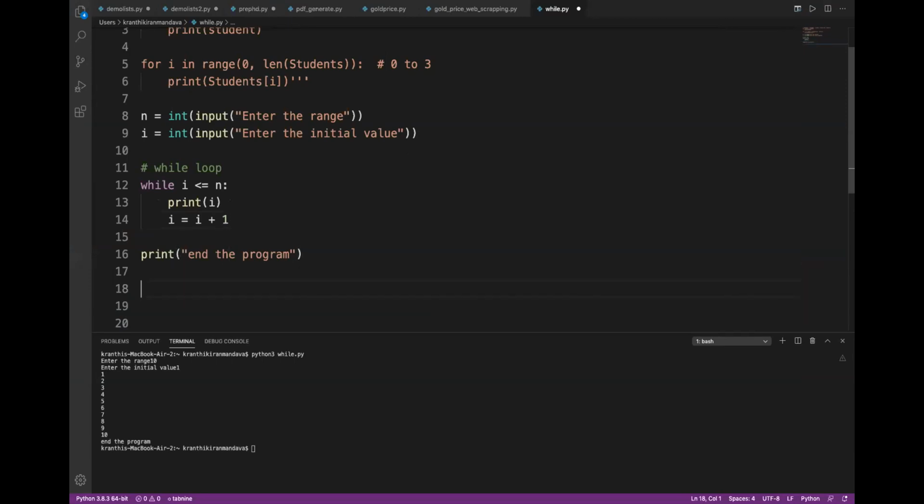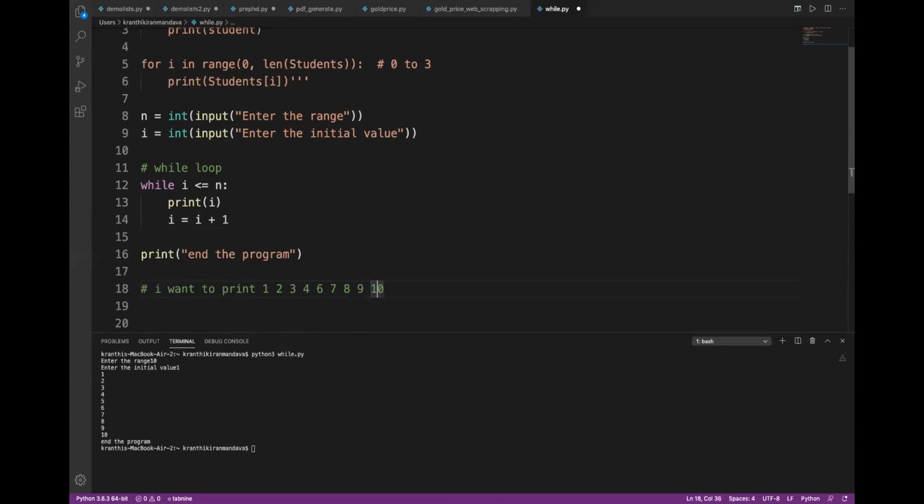So the next concept is in this. I want to print 1, 2, 3, 4. I want to skip 5, and 6, 7, 8, 9, 10 should be printed.